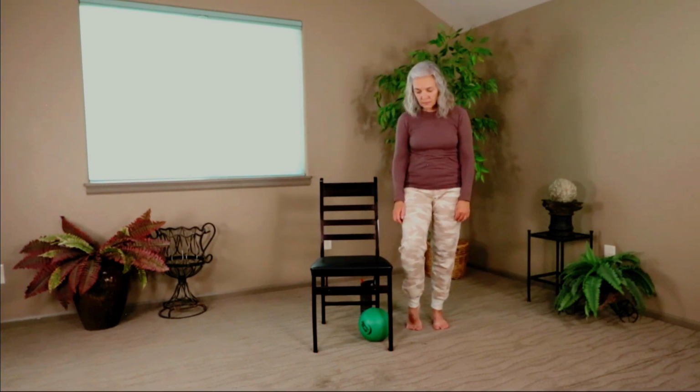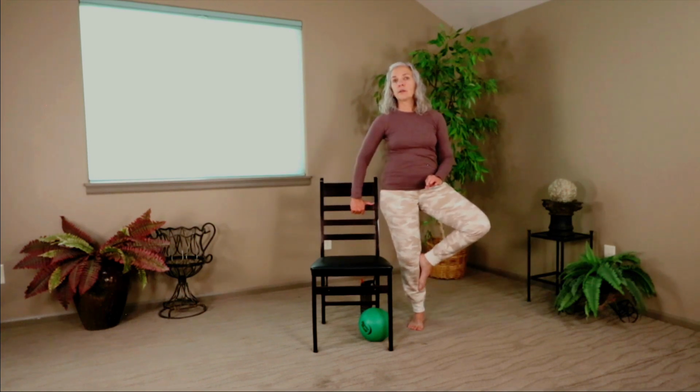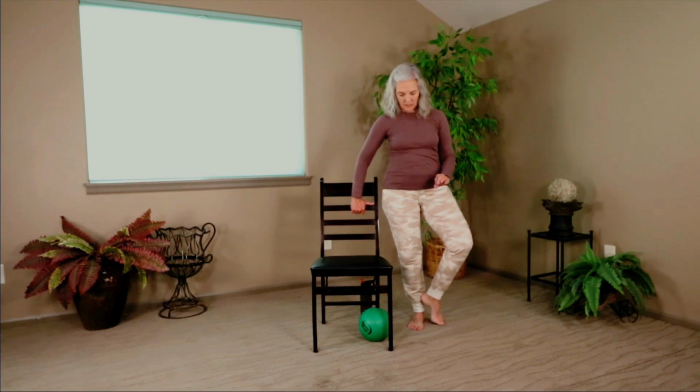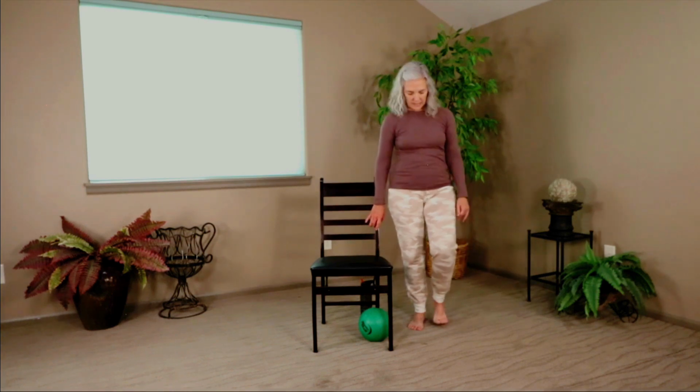Okay. So that's a great version right there. The only thing we're going to change in the next version is that instead of staying in kickstand, we're going to lift that foot up. But here I will tell you, I would rather you stay in kickstand. You're going to work balance more by keeping the toes down and not holding the chair. So your choice. Let's go.